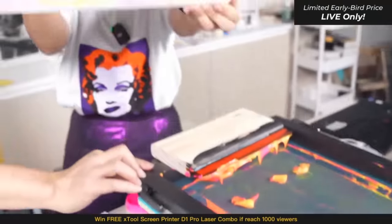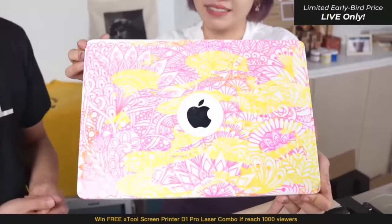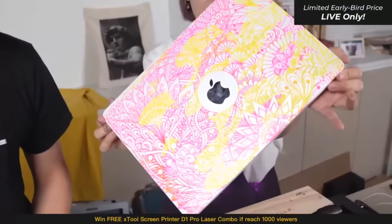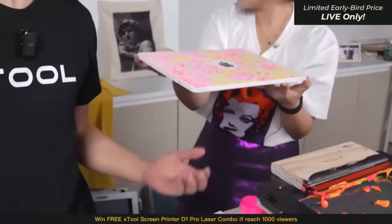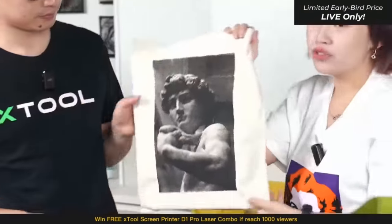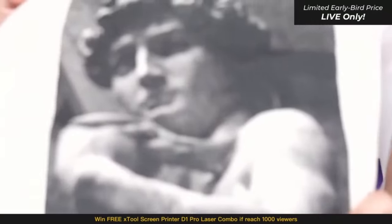Yeah, I think this is the magic of screen printing. If you are using laser, you cannot involve colors. Yes, exactly. But together with the screen printing, you can work on any project, material and a lot of colors. So let's put this aside. And some special colors like this one I don't think you can do with vinyl, right? Because usually when we do it on the tote bag, we'll use the vinyl. But this is, you can see the precision of the laser.